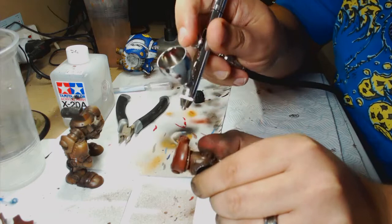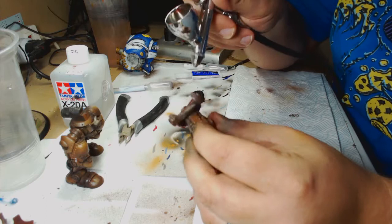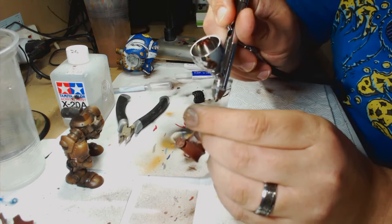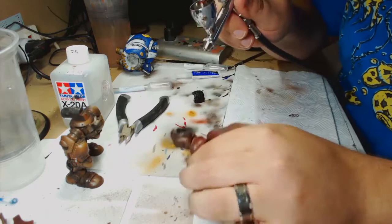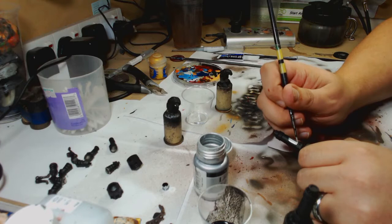Now I'm starting to apply the base coat, which is Vallejo Red Primer, giving it a nice solid coat. This is going to be the base I'm working from for my themed Stormwall. As you can see in the background there's the torso showing the original colour — just a standard Stormwall in blue and white. This is a reconditioning video: I stripped it down from blue and white and now I'm going for a red scheme because it's more interesting.